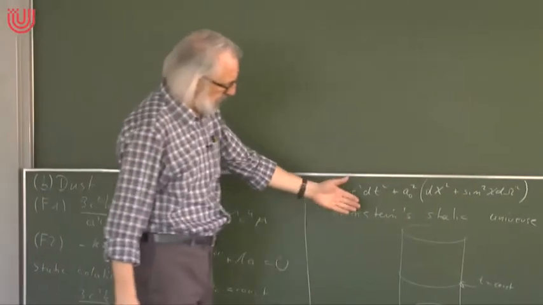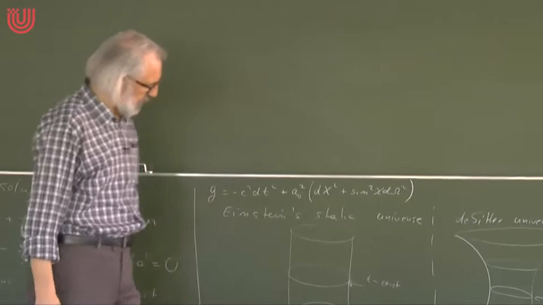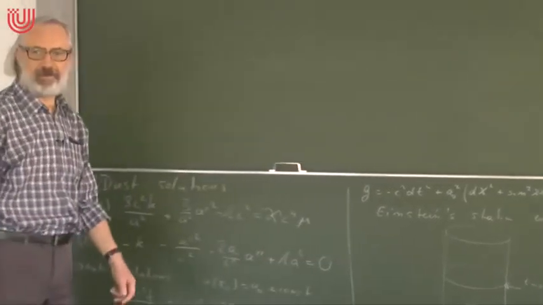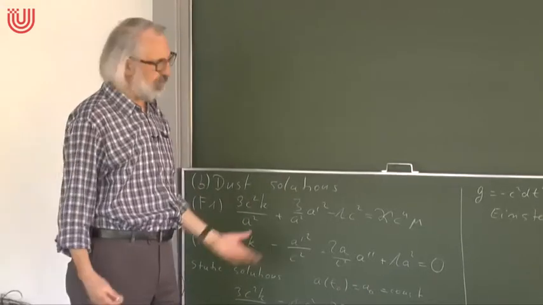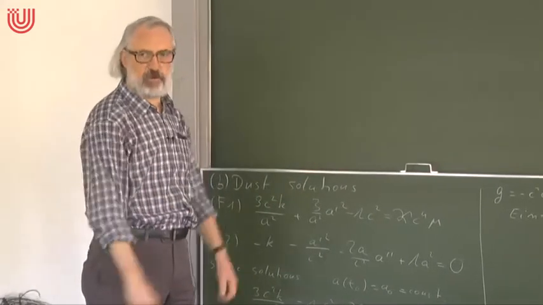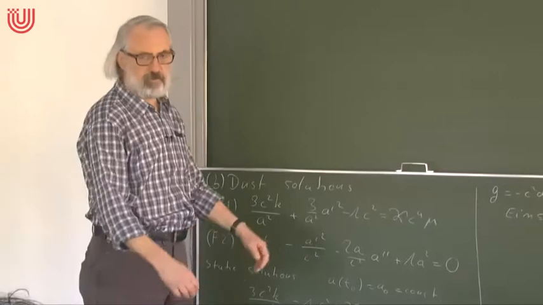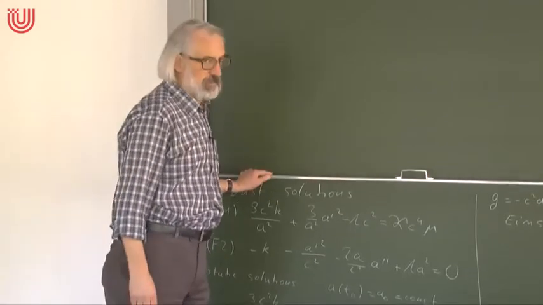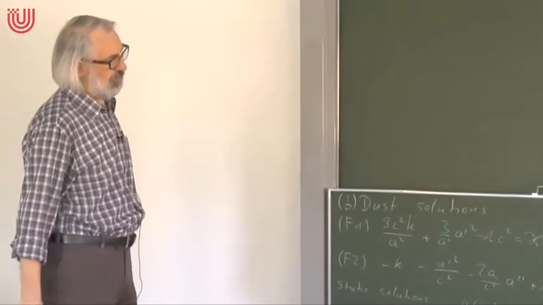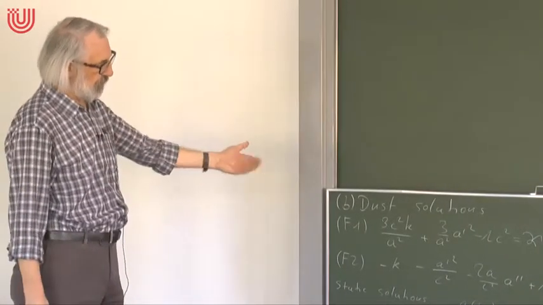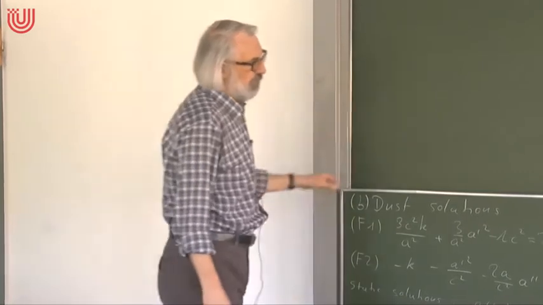Of course, you can also construct solutions with mu bigger than 0 and lambda bigger than 0, which are non-static. It depends on how you balance the two things. If the mu is bigger than the effect of the lambda, then the whole thing would contract, and if the mu is smaller, then it's the other way around. So it depends always on the initial condition. That's something you should keep in mind. It's a differential equation, right? So it depends on the initial conditions.